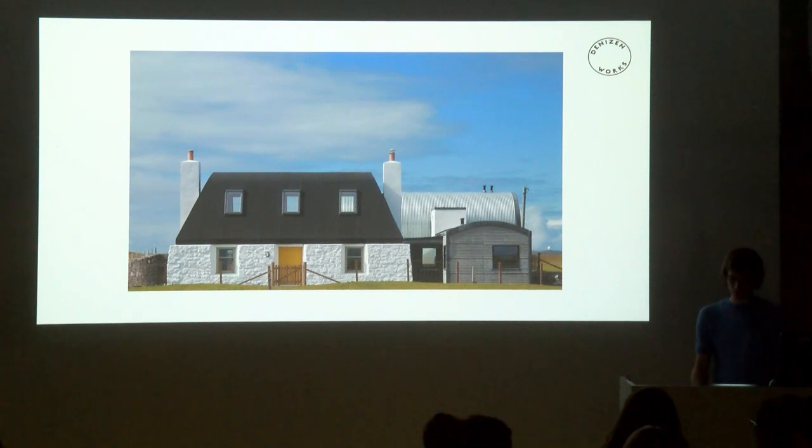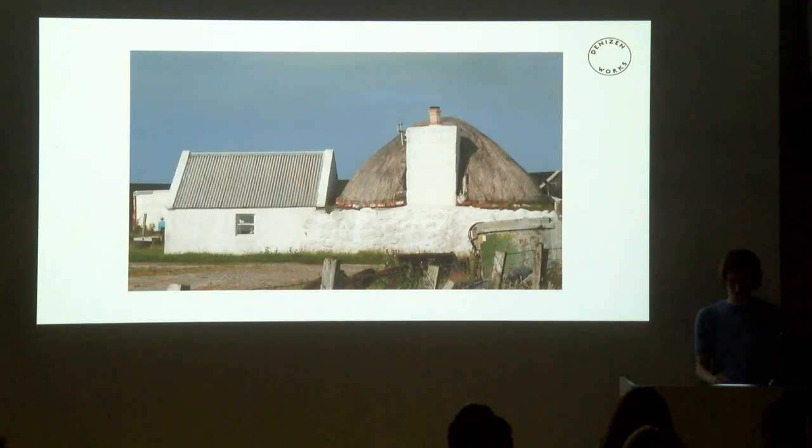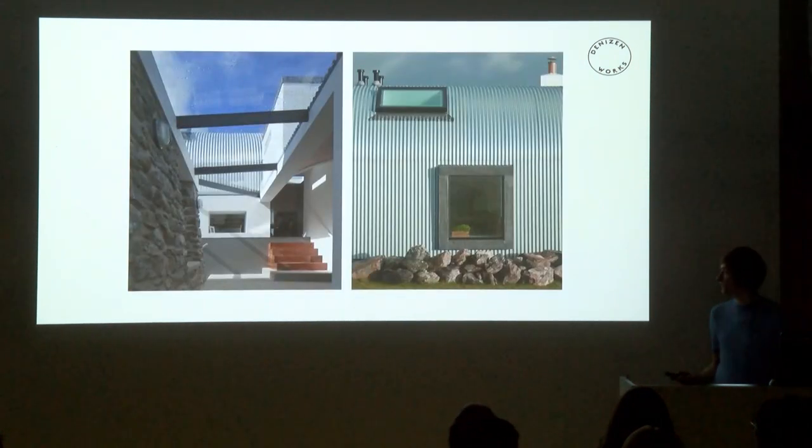The practice was really built off the back of this, which is House Number 7. It won the Stephen Lawrence Prize and 14 other awards, including Grand Designs House of the Year. It's on the Isle of Tiree, the westernmost of the Inner Hebrides. This was the starting point, a Grade B listed ruin. The inspiration for the building comes from the idiosyncratic vernacular of the island architecture. Stuff emerges over time and need and just gets bolted on. But we found beauty in the way that these things are put together, and in the agricultural buildings which populate the island. The project's about bringing these quite humble materials together and then refining them through the detailing.